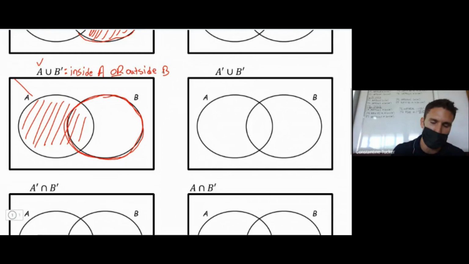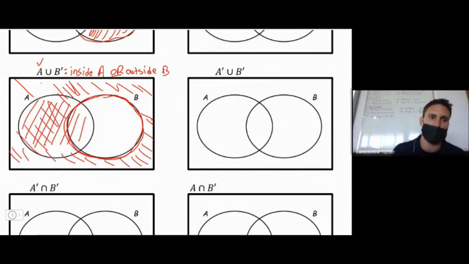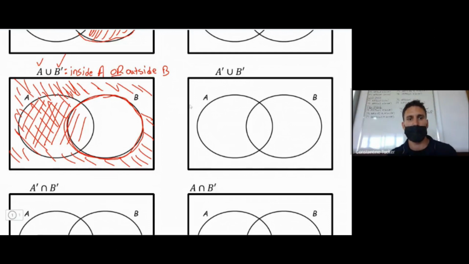I'll use a different kind of lines to show you that that's how we get this bit. They're going down to the right. And now these lines show us what is outside B. We don't really care if there are any other circles there. We'll just shade everything outside the circle, and we are done. We've shaded the second bit. So this is the end result of this union. I shaded one of them, and then I shaded all of the other thing. That's it. Let's do a few more, because with practice, we will get this completely, guys.